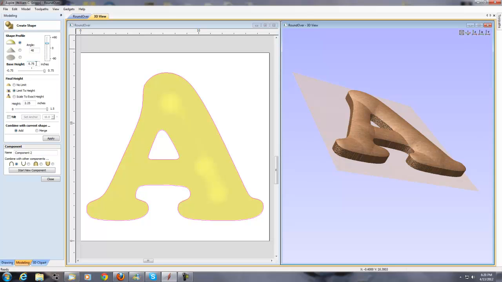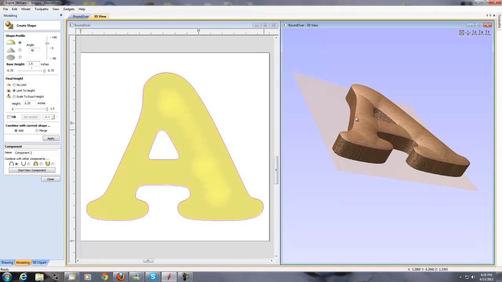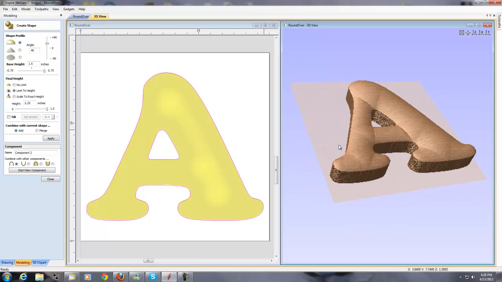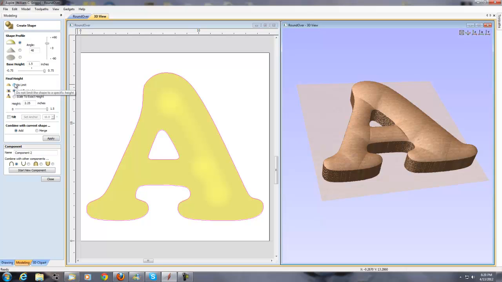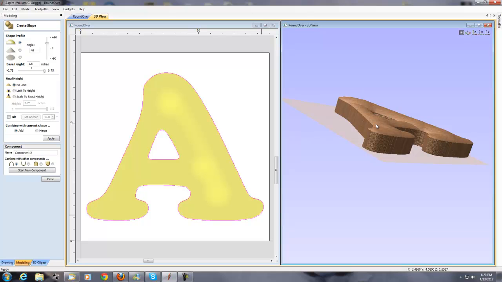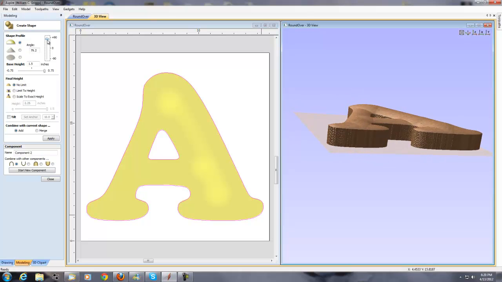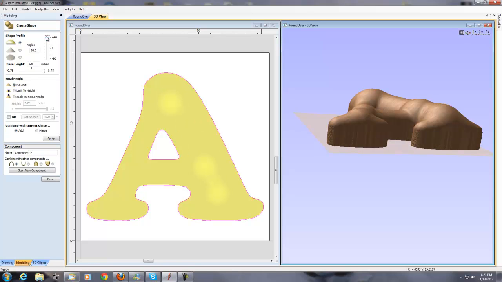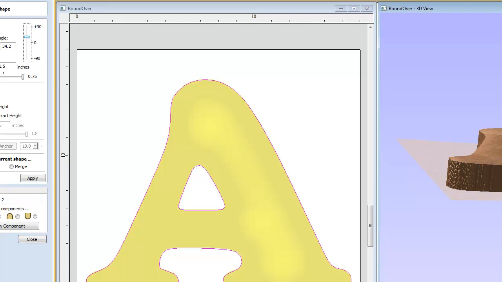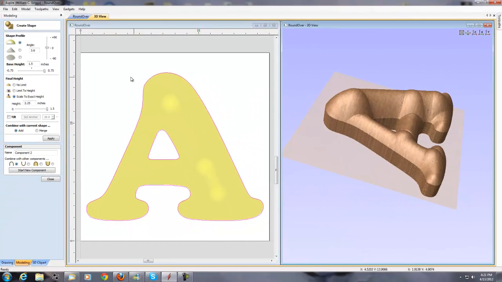degrees in this case, and you can manipulate the base height. So let's say you want the base height a little higher, you could set it at 1.5, and that would change the base height. You could also change the limits, like by going to no limits, it will try and do whatever it is you ask it to make the numbers work. Or if you scale to the exact height, it can only be exactly 2 1/4 inch high, regardless of what kind of irregular shape you have.